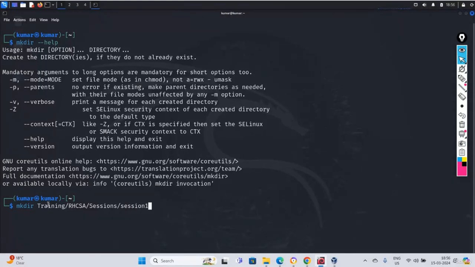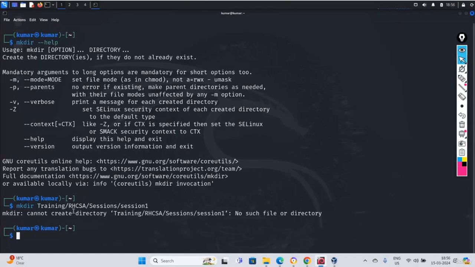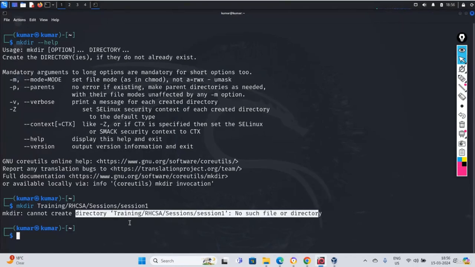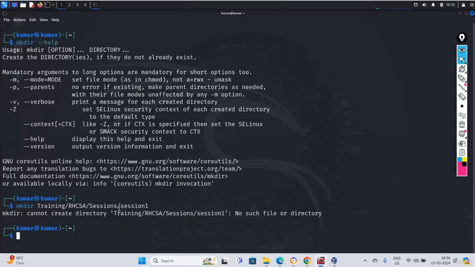Inside the sessions, there is another directory I want to create, session1. Okay, and hit enter. So you are getting the error: cannot create directory, no such file or directory, because the directory does not exist. I need to use another option, and that option is -p.